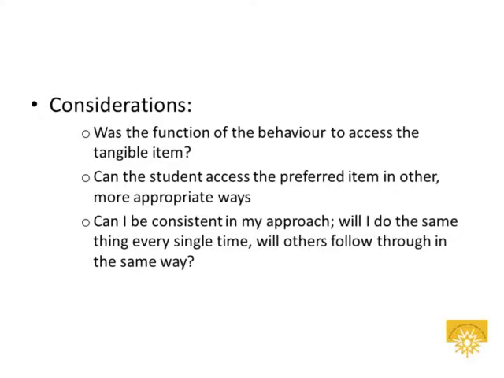So considerations. Was the function of the behaviour to access a tangible item? If the answer is no, a response cost or removal of that item is going to have limited impact on the child. Can the student access their preferred item in other, more appropriate ways? Again, if the answer is no, removing the item following a challenging behaviour hasn't taught them what to do. It hasn't taught them, okay, I shouldn't have done that, that was a bad choice, but instead I could do A, B and C. If they haven't got A, B and C in their repertoire, they're going to continue to engage in the bad choice because they've got no other means of gaining access to that item.